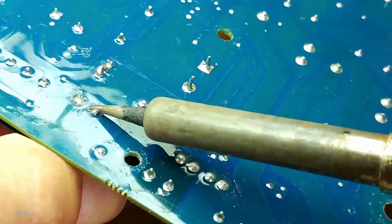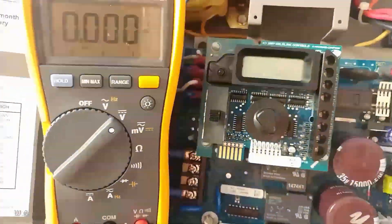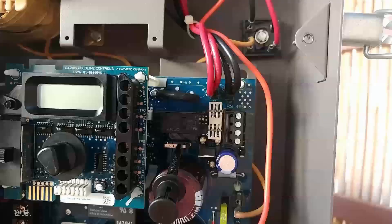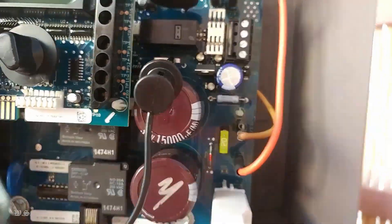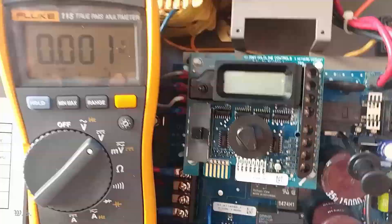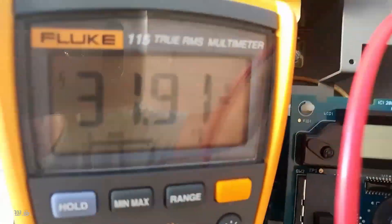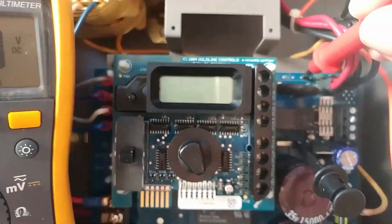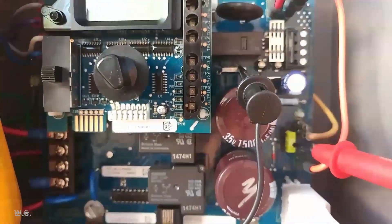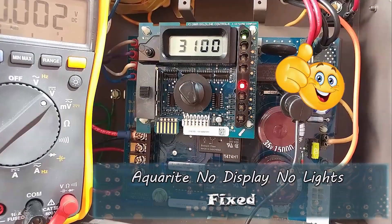But if you are not comfortable working around electricity and are not able to perform the task, ask somebody else to do it for you, or send the board out for repair, or replace the main board. Please spare a moment reading the description below. Anyway, talking to the microphone is not my thing, but that would not stop me from helping others. Moving forward, please allow me to switch the audio to the online text-to-speech reader.